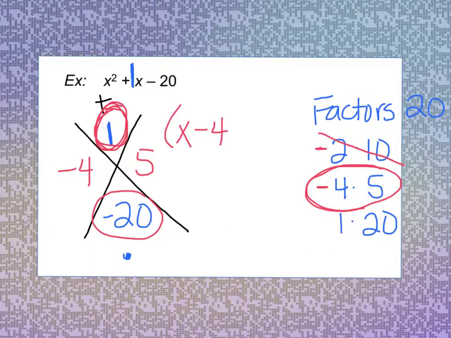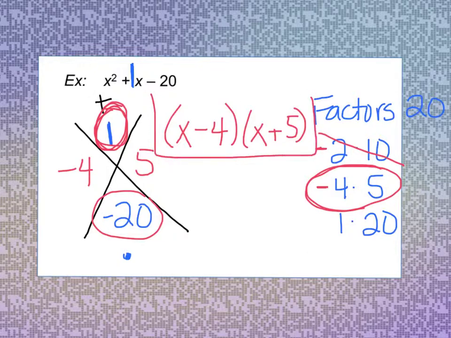So we'll write it in our factored form. x minus 4 multiplied by x plus, because that's a positive, 5. And if you check your answer, which you need to in your notes, you will see that you would get the trinomial back. Okay, so double check your work for all 3 examples. If some of the examples are difficult, you're really confused as to how I picked my correct factors, rewatch it because I explain why I choose each pair of factors for each example. And bring any questions you have to class tomorrow.